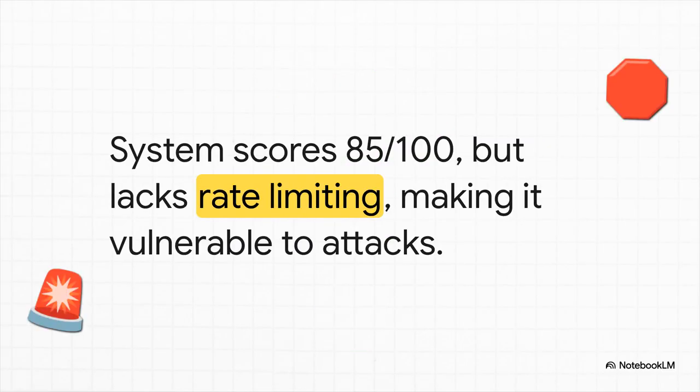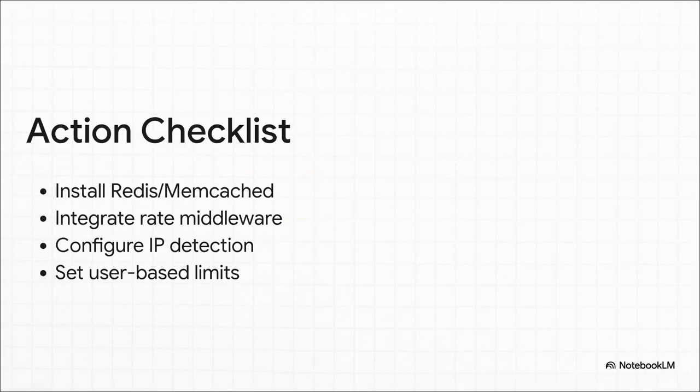The good news? The system earns a really solid 85 out of 100 health score. It has excellent database optimization and solid CSRF protection. But there is a flashing red check engine light, the complete lack of API rate limiting. Without it, the system is highly vulnerable to brute force attacks on login endpoints, unchecked API abuse, and rapid resource exhaustion. Because of that gap, your immediate homework is to implement this rate-limiting checklist.